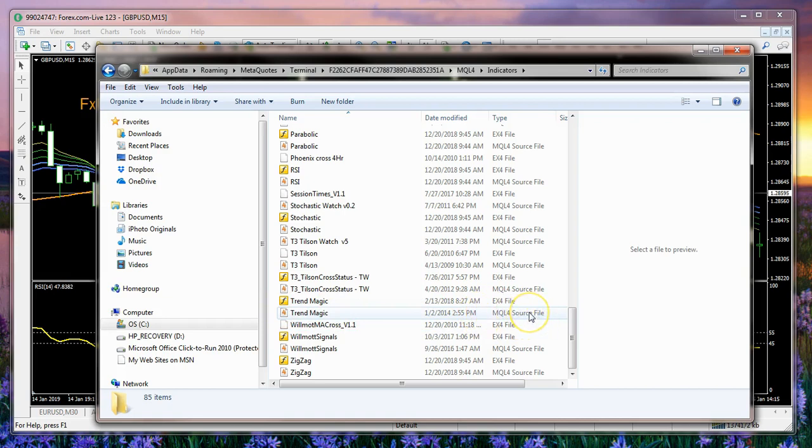So if you can only find the source file online, just load it into this folder. If there's nothing here, simply download that file to your desktop, then click on it, copy it, and paste it here in the Trend Magic MQL4 file. That's the source file. Then once you restart MetaTrader, it will create an executable file, and that's what you need to go forward.